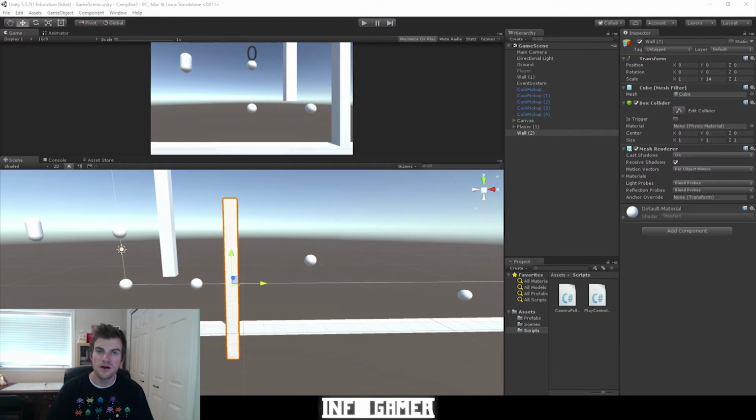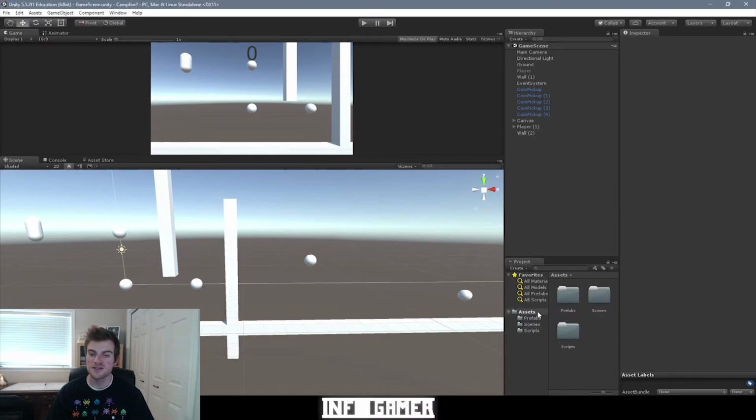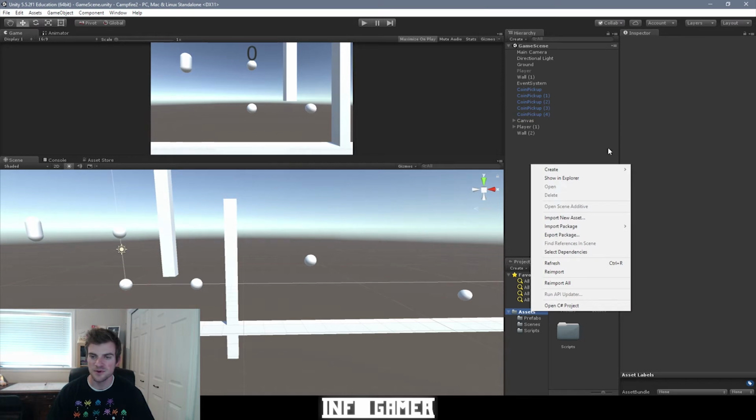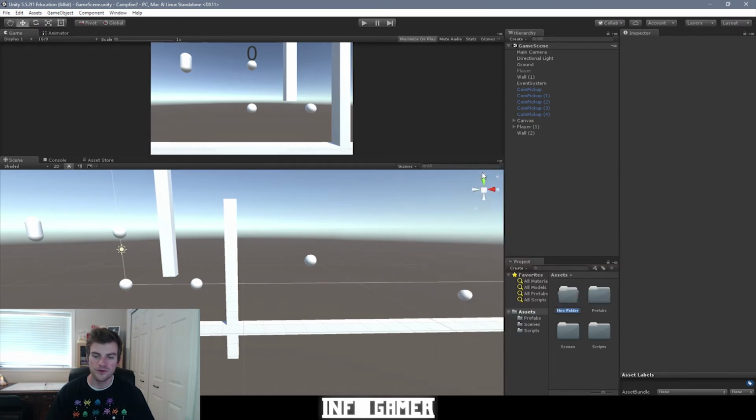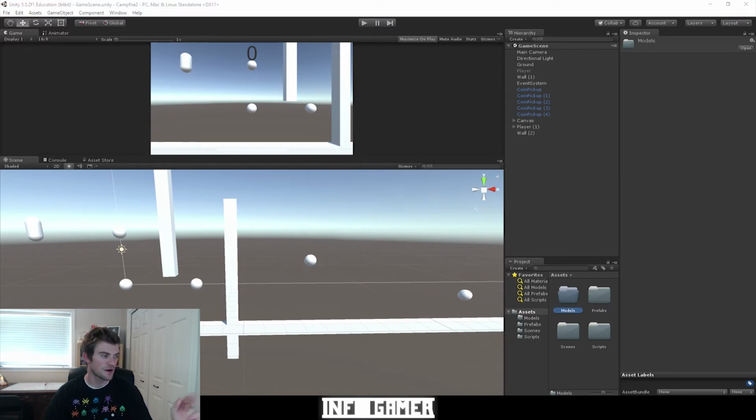is import the art assets that we have for our main character. This includes a model, a texture sheet, and animations. So I'm going to create a location where we can save these art assets. I'm going to right click on our assets folder, go to create folder, and I'm going to rename this to models. And then on my other screen, I have the location where I have my model and texture sheet. I'm going to select those, click and drag them into our models folder.